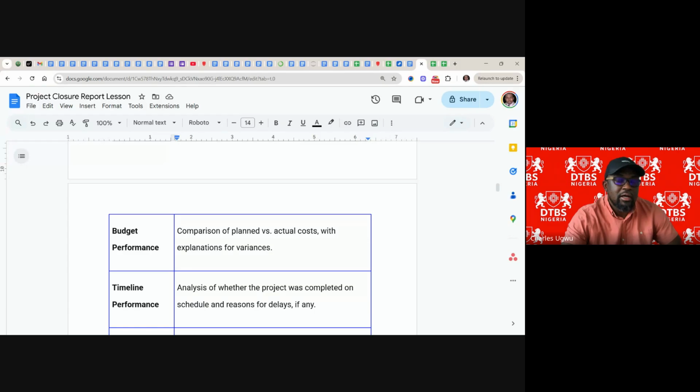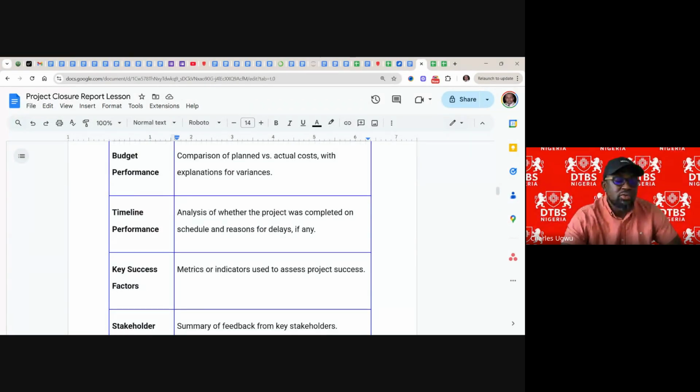How did you come to it? You didn't finish the budget. And if you have gone above your budget, if you run deficits, for instance, you have £10,000, and at the end of the project, you spent £15,000, meaning that at some point in that project, you had to beg for them to release more money for you. You have to actually state what happened, the reason for this variance.